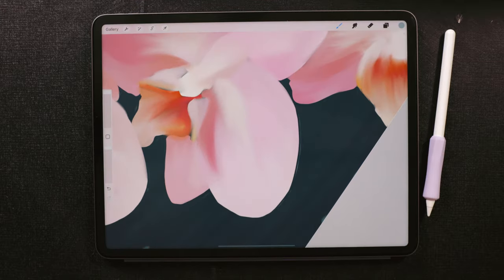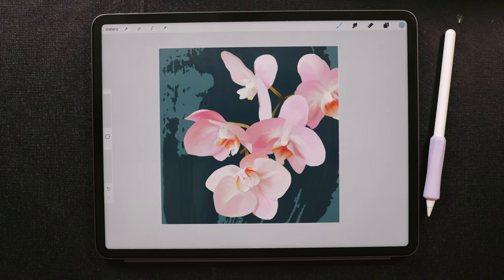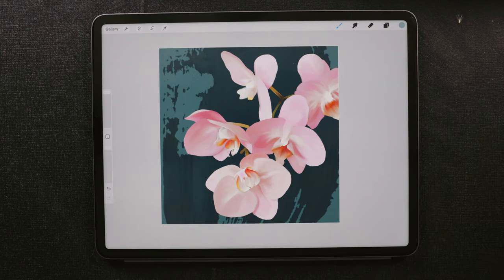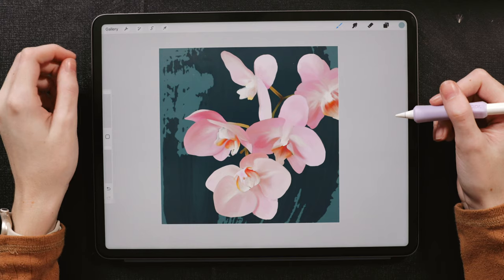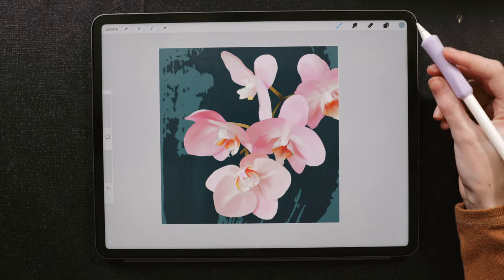Something like this will help build your confidence as an artist and help you understand a lot about choosing and manipulating colors to achieve this art style, and just a better understanding of color in general. All you need for this tutorial is your iPad, Apple Pencil, and Procreate. This tutorial only uses one brush and I'm going to give it to you for free — it's from my Good Gouache brush set. I'll also share a default Procreate brush you can use for the same look.